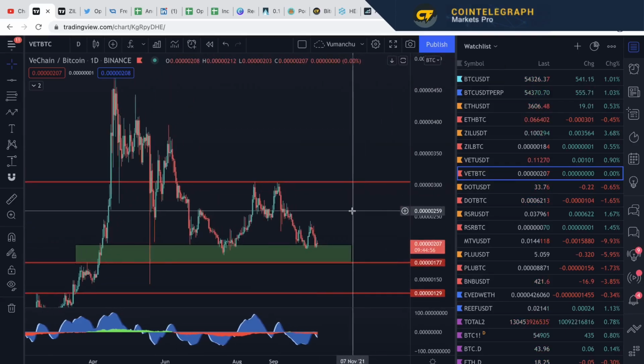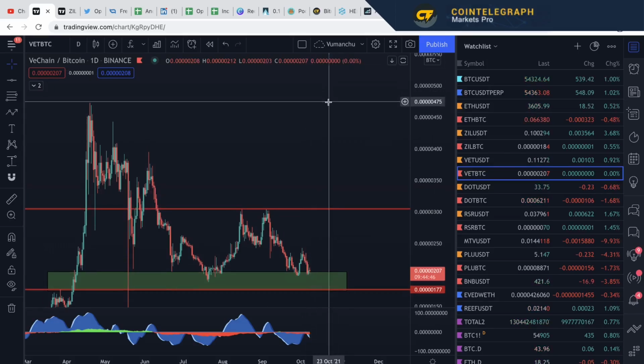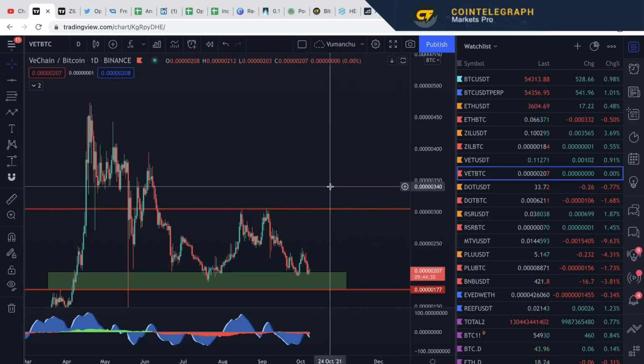And in terms of price action going upwards, this is a massive area at 300, and well, you could call it 300 sats. Big area to get through that. Once it does push above that, you're obviously going to see that region straight away at 474, but I think we're a long way off that. In terms of Satoshi growth, I don't think that will happen until at least towards December, and I think it's just going to be either sideways or down from here, to be honest. But that's pretty much going to do it in terms of analysis for VeChain.